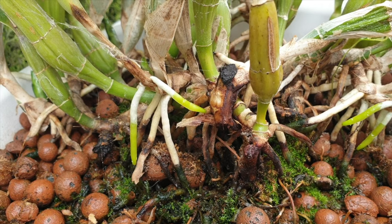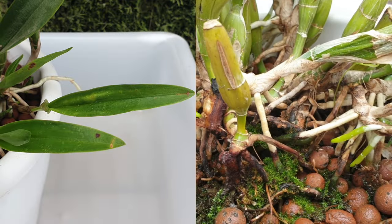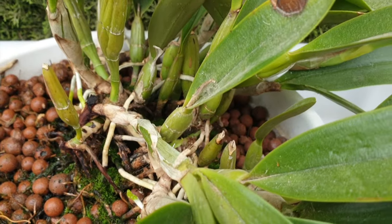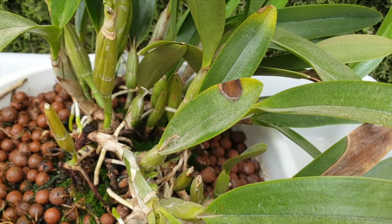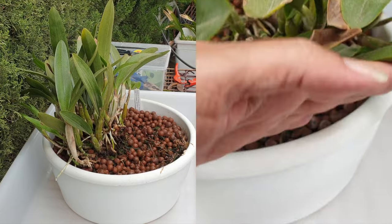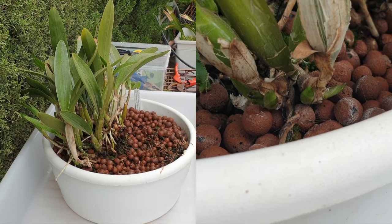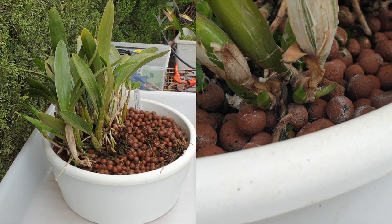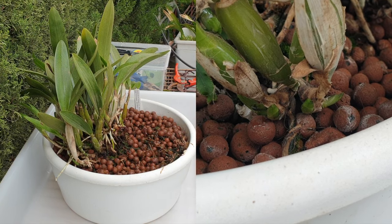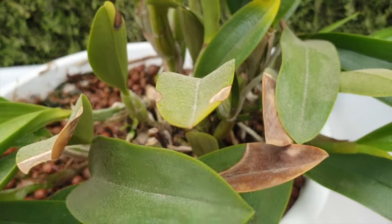I have not been wiping the leaves, and being touch and go — being weakened — I've also got some pest issues that I've been trying to get under control. But the good thing is we also have new growths coming that will hopefully be stronger so we can restart this orchid. My strategy is actually just to center it back into the bowl and let it continue growing. I had no intention of dividing this orchid unless it were to be the healthy big specimen I had earlier in the season, because I wanted to gift some pieces away. Well, that's not happening, but I think we're going to have to divide this orchid because the left side is already encroaching to the edge of the pot.